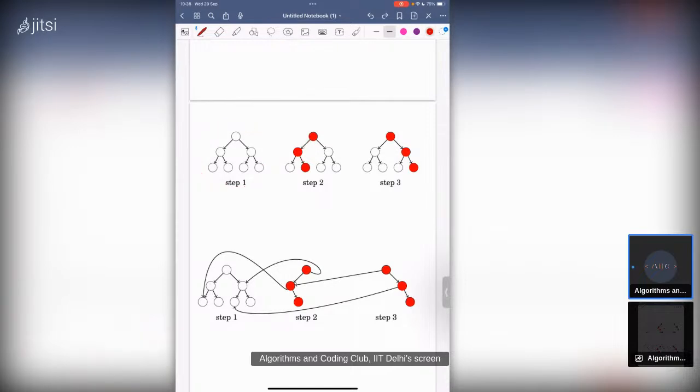The downside of this is that the memory increases. In a normal segment tree, the memory is order of n. In this segment tree, the memory is order of n plus q log n, where q is the number of updates.